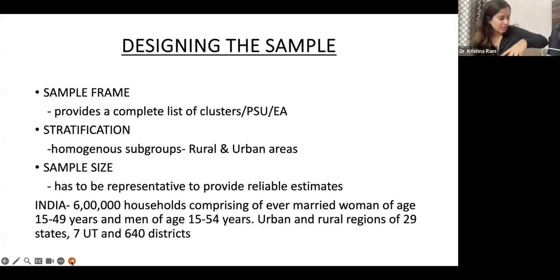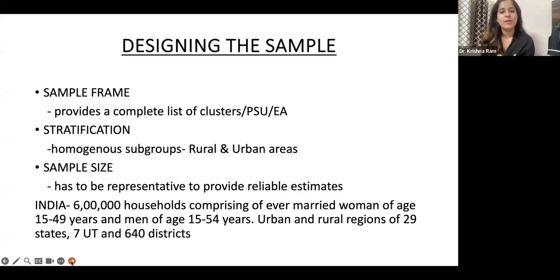It's very essential for anybody who's starting to work on data to understand the design of the sample. Probably some of you might start a PhD after masters, and some of you might be interested in research. In that case, you might have to design your own sample, right?